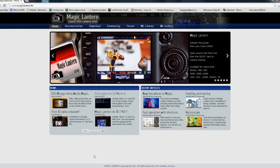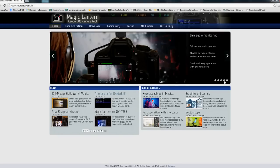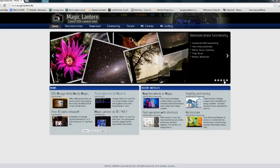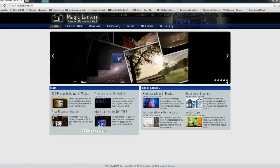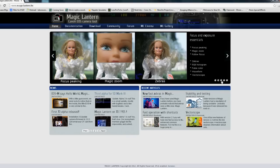Let's start with installing Magic Lantern on your card. This will be a quick overview — all of this info is already out there on sites and YouTube, but people kept asking me to do a video, so I'm putting all the information in one spot. There's not really anything new covered here, so let's just jump right into downloading and installing Magic Lantern.